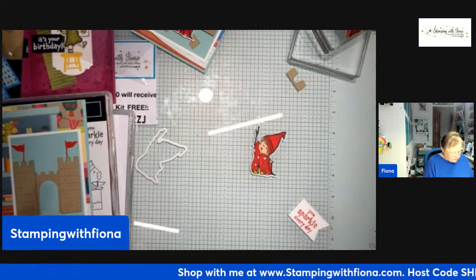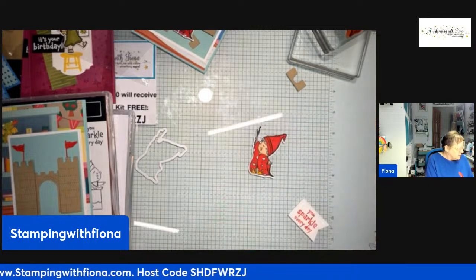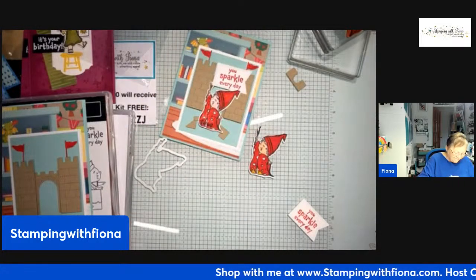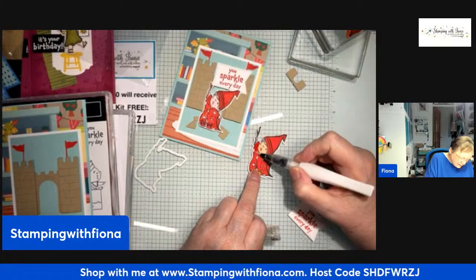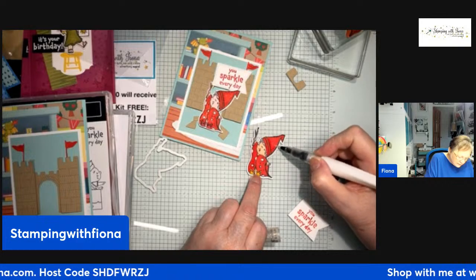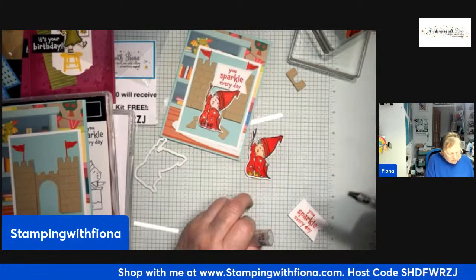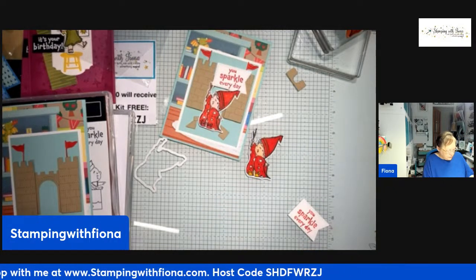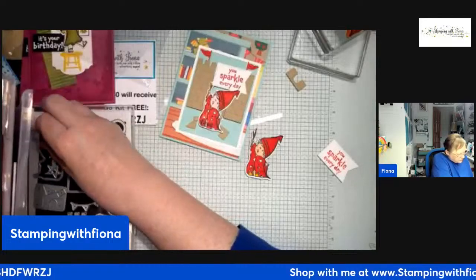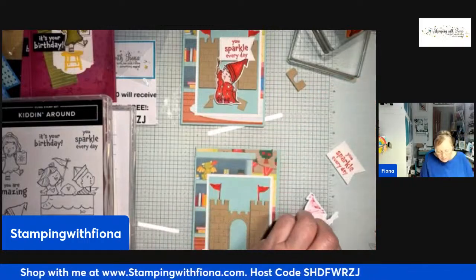Where is the red once more, with the Poppy Parade? I'll tell you the other thing which I forgot to do on the others is think of Stella. That really helps his bit of sparkle there, because he is saying he's got sparkle. Okay, so now we just need to, I mustn't lose that. Let's pop that away now before I do lose it. That was the first one. This is our next one, so I'm going to pop him onto dimensionals.